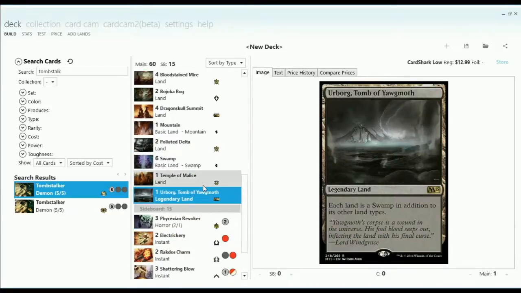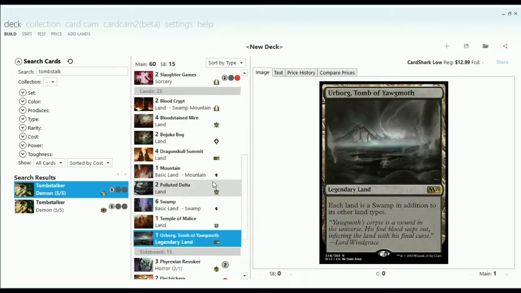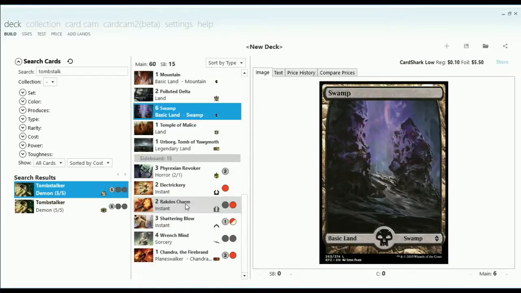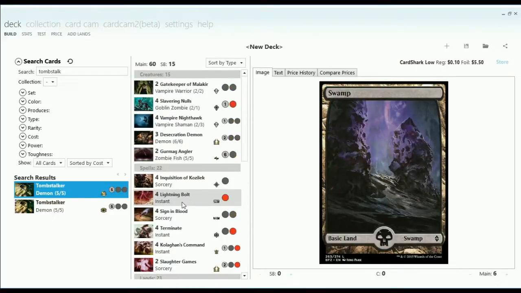And 1 Urborg because, well, why not? It's a bit of an upgrade. It allows your fetch lands to tap for black mana instead of paying a life if you don't want to do that, which you might not want to as the game goes on.